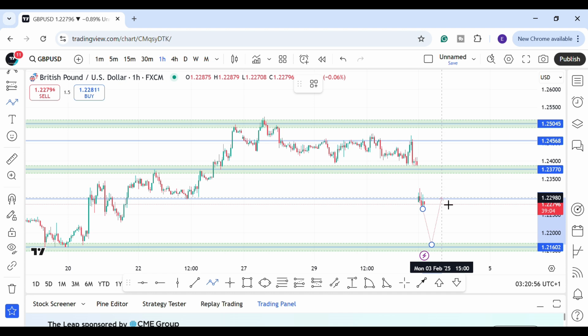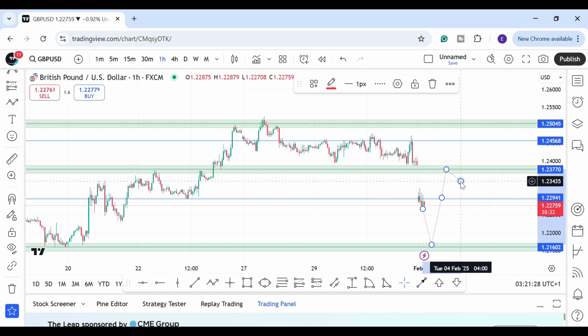So if it's formed in a way that you say, okay, no, let me hop out of this trade, then you hop out. But if it's formed in a way that gives you confidence to still hold the trade, you hold it to the upside. Remember this is your H4 time frame zone. So when you get here, you should also observe the same thing. If it gives you a reason to continue holding, you hold until this point. But if it gives you a reason to close the trade, you close it here.